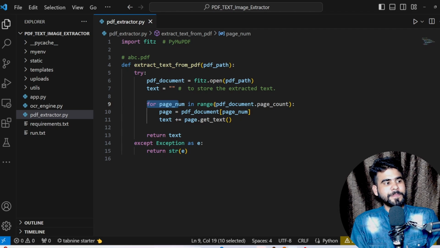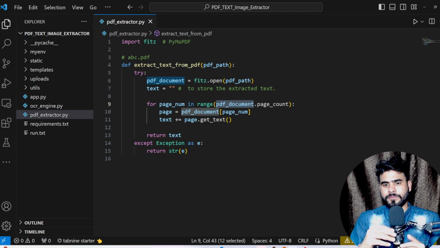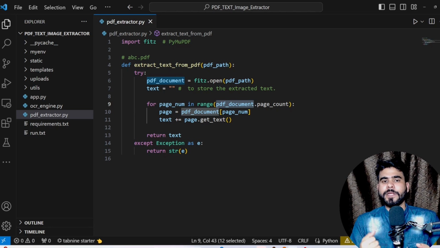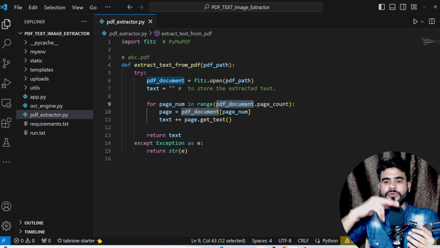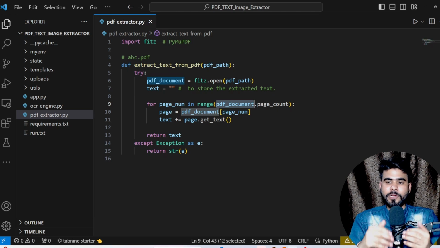Now we have our complete for loop: for page_num in range of pdf_document.page_count. Let's try to understand this for loop. It iterates through each page in the PDF document by looping through the page number.